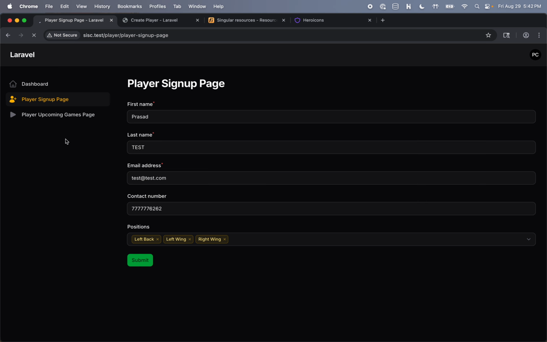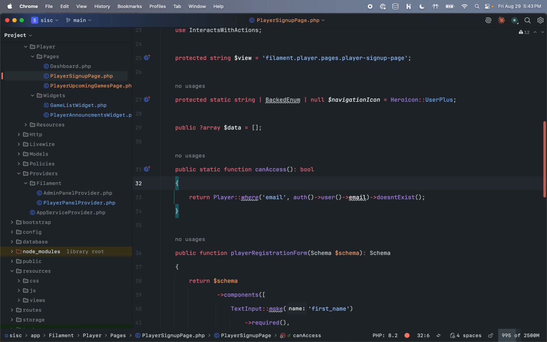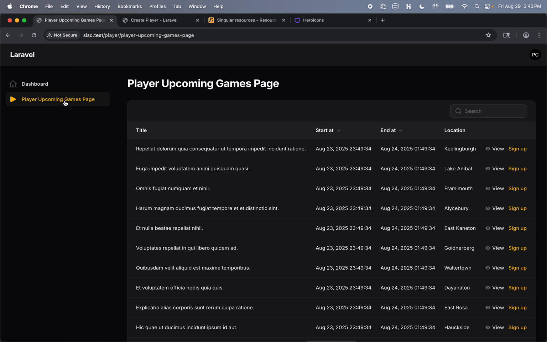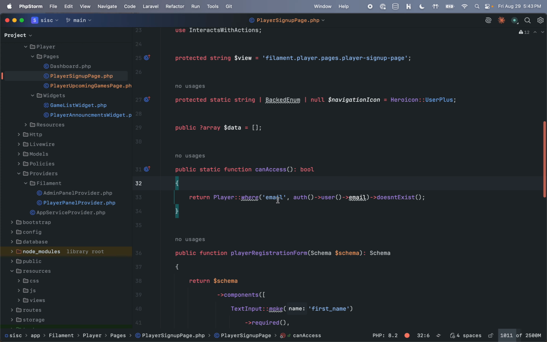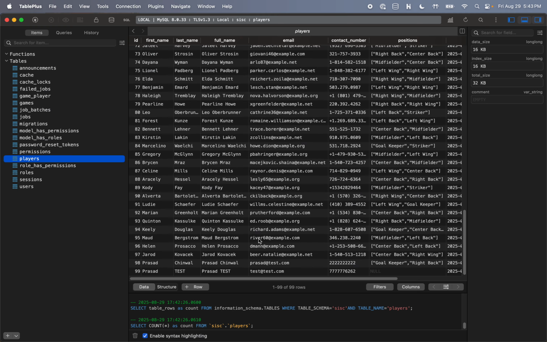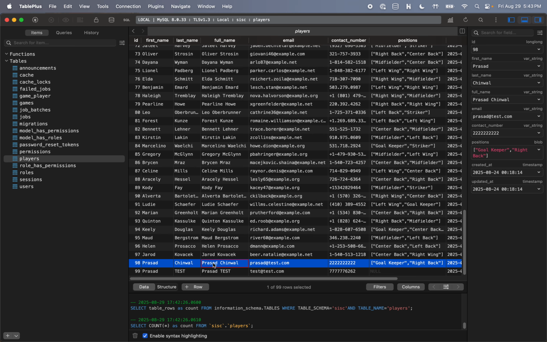So if I refresh, I think, okay, so now I'm getting 403, but we could do something like players upcoming page. Yeah, so now essentially what happens is when this returns false, this link is not even available in the navigation. So to just show you, I think this is the account that I'm logged in with.